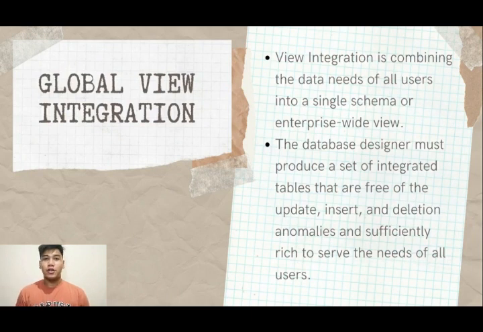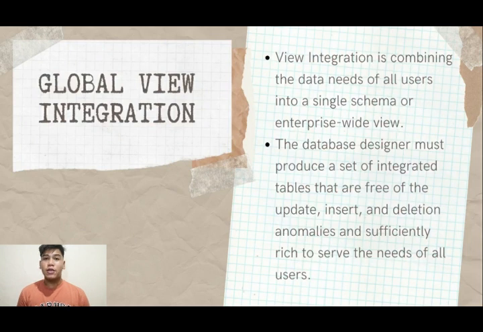So in relation to the designing of the relational database and the manifestation of the user view, there's what you call global view integration. View integration is the combining of all the data needs of the users into a single schema or enterprise-wide view.